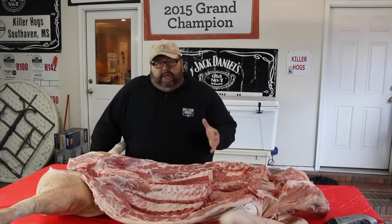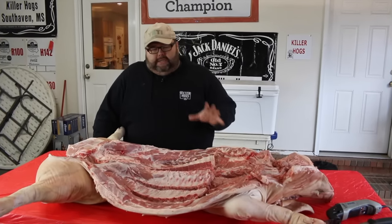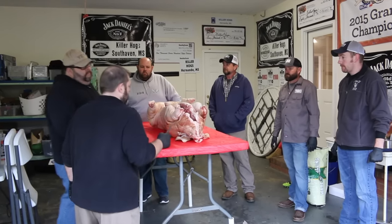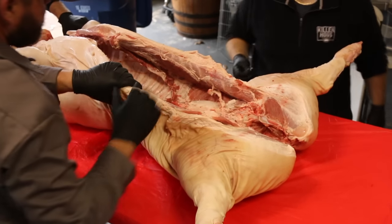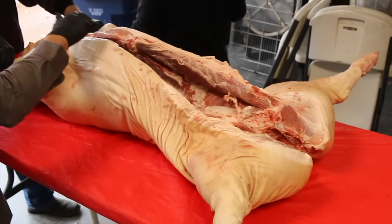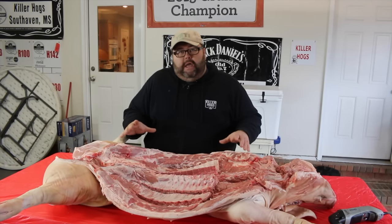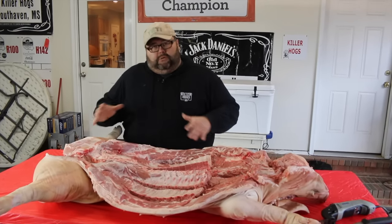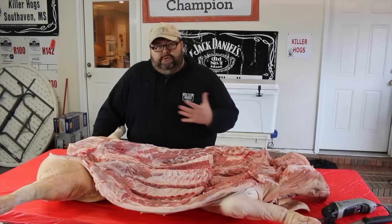So the first thing we're gonna do to this hog today is we're gonna get it on a table and get it spread out. The style of hog we're cooking is a belly up hog. We cook it this way because the skin acts as a bowl, gives us more surface area to create more bark, makes a juicier, tender product. So we gotta get the backbone split to where it'll open up. We use two tools to do this.